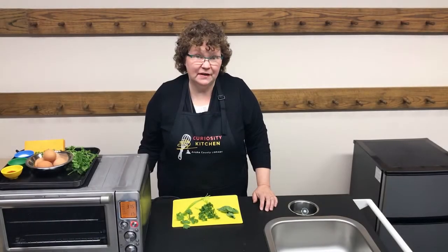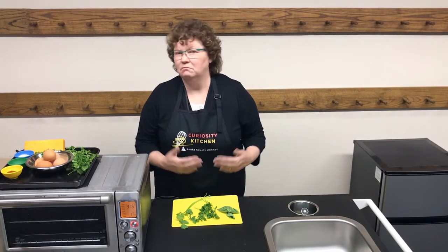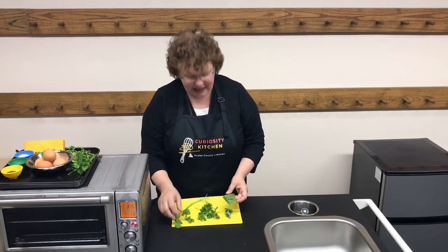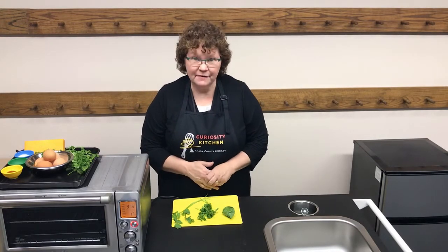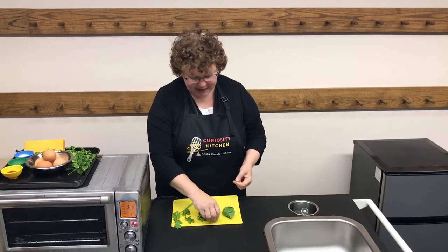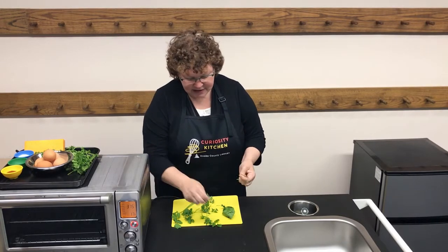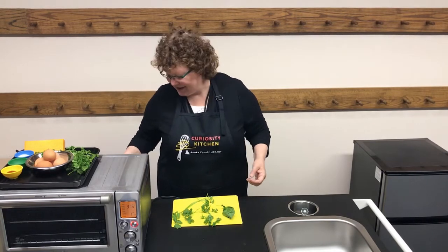The first thing we're gonna do is get the herbs ready. They have been washed and dried. This is a good time to talk about how they look different. The basil is nice and big. Cilantro is flat. Parsley is curly. And also about what part of the herbs that we eat, because we don't usually eat the stem part, we eat the leaves. So have the kids take the herbs off the stems, and they're gonna start tearing them into ladybug-sized pieces.